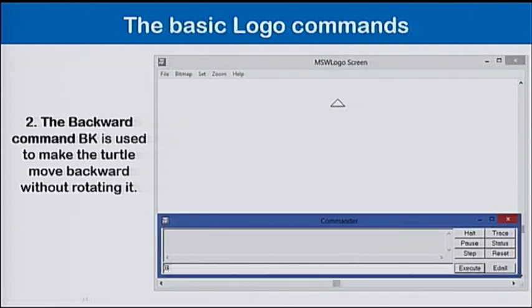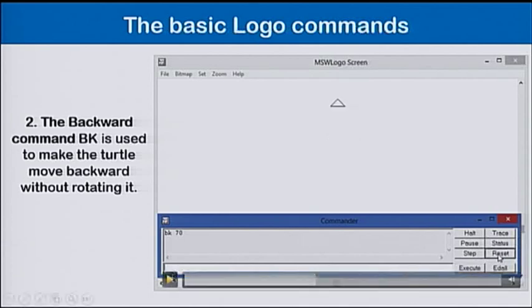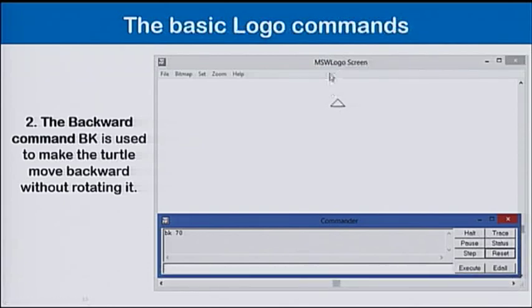When we type the command BK 70, observe how a line is created as the turtle moves backward, but it still points in the same direction. Let us reset the playground now. Now we will try the BK 150 command to create a longer line.